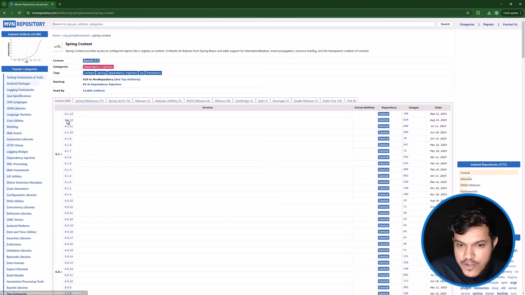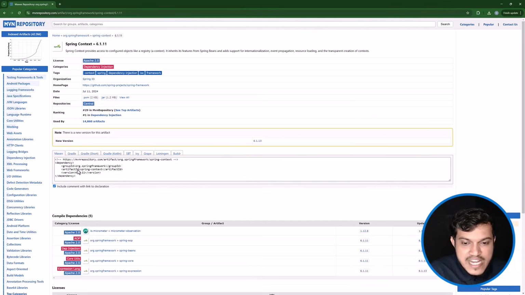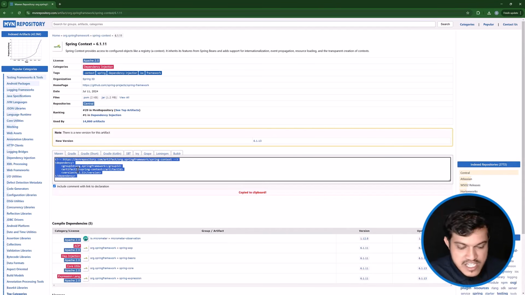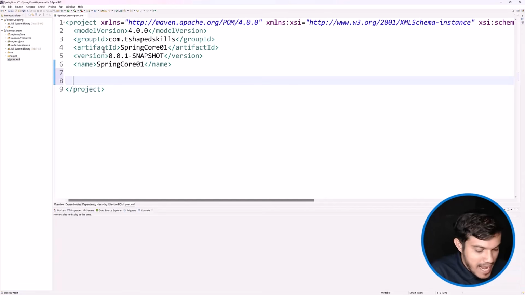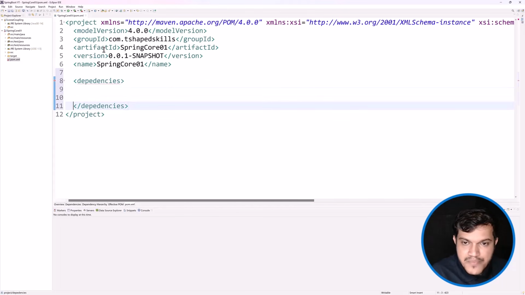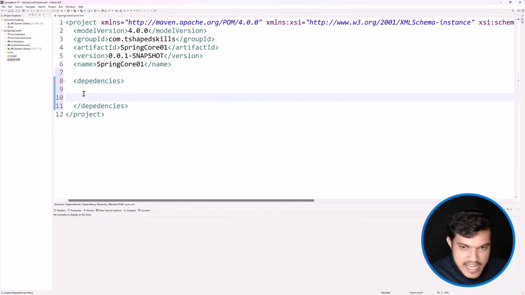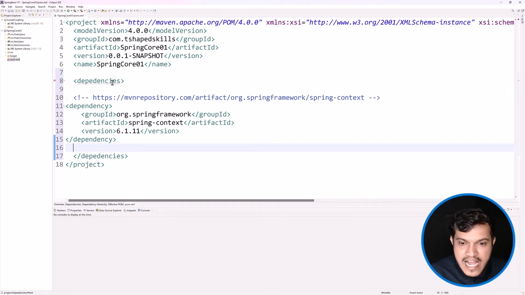That's it. You can see the latest Spring framework is what I'm going to use here. Any Spring 6 version you can use, it should not be a matter of concern. It is like adding one dependency. Dependency in the sense you are telling Maven what you need, and you should add it within one tag called dependency, and within this I would like to add this dependencies tag.